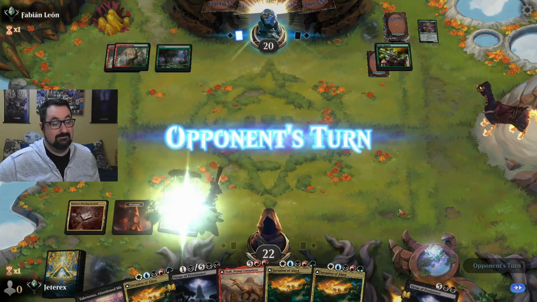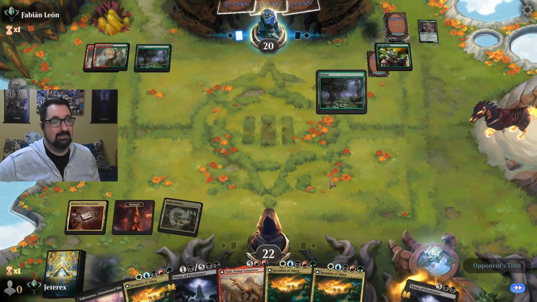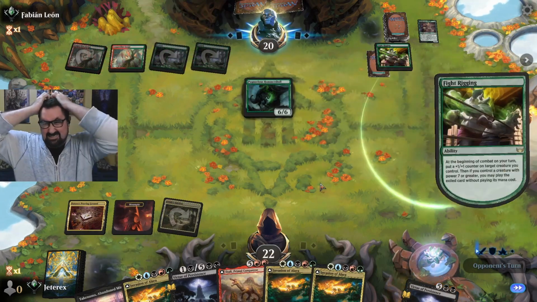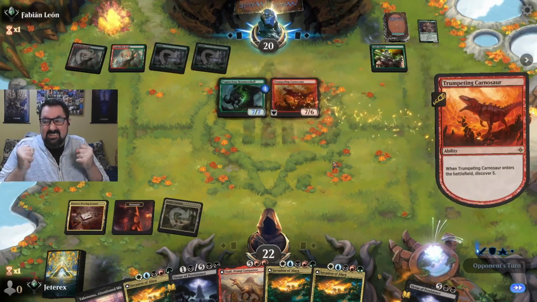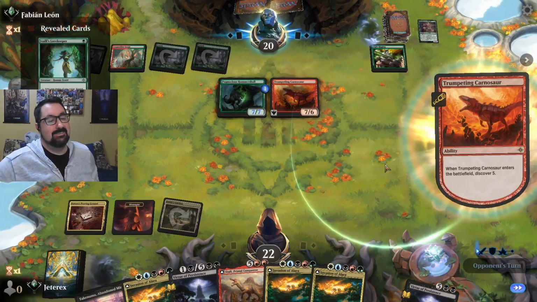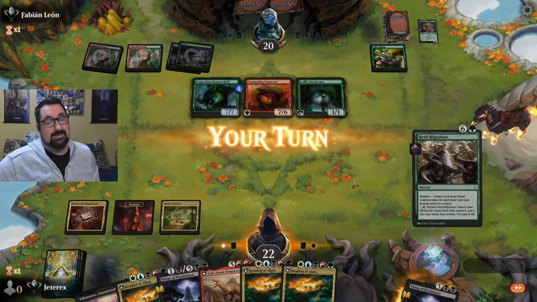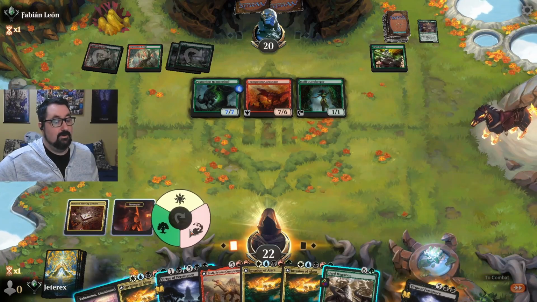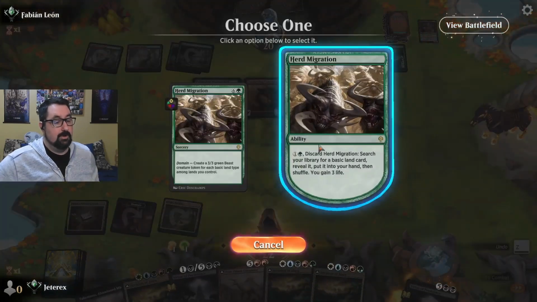Chetmir's Garden. 3 invasions. 4 out of 5 colors. My kingdom for a blue source. Pugnacious Hammerskull. What's our opponent got under the fight rigging? Trumpeting Carnosaur. Oh my god. Okay. Alright, so green from this. I'm missing blue, right?